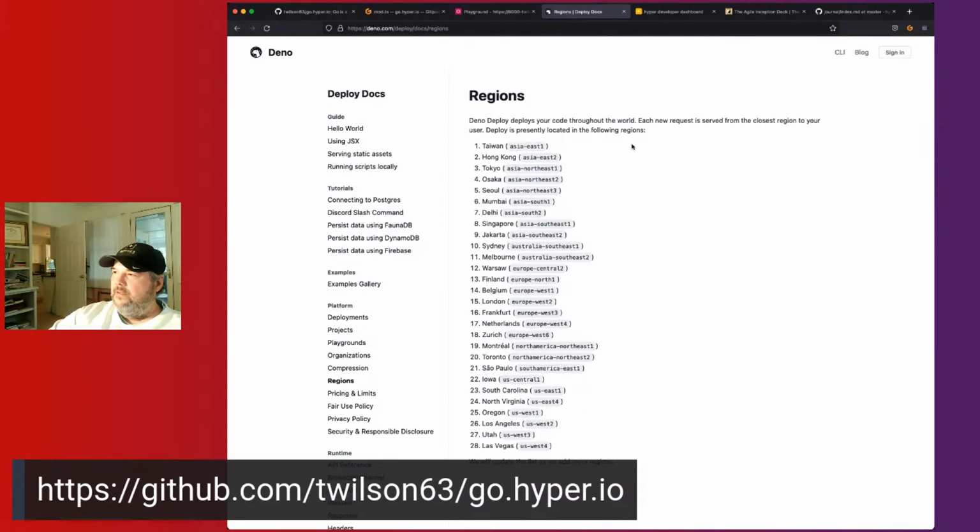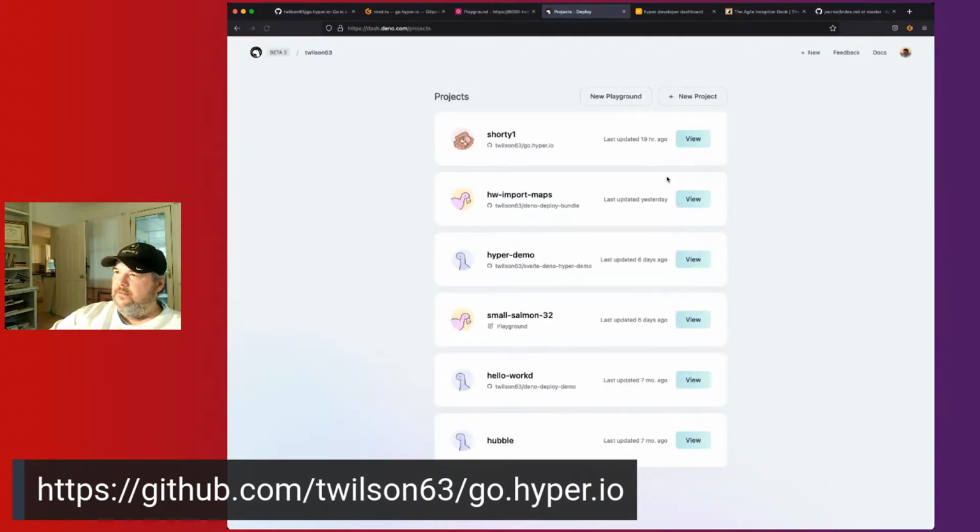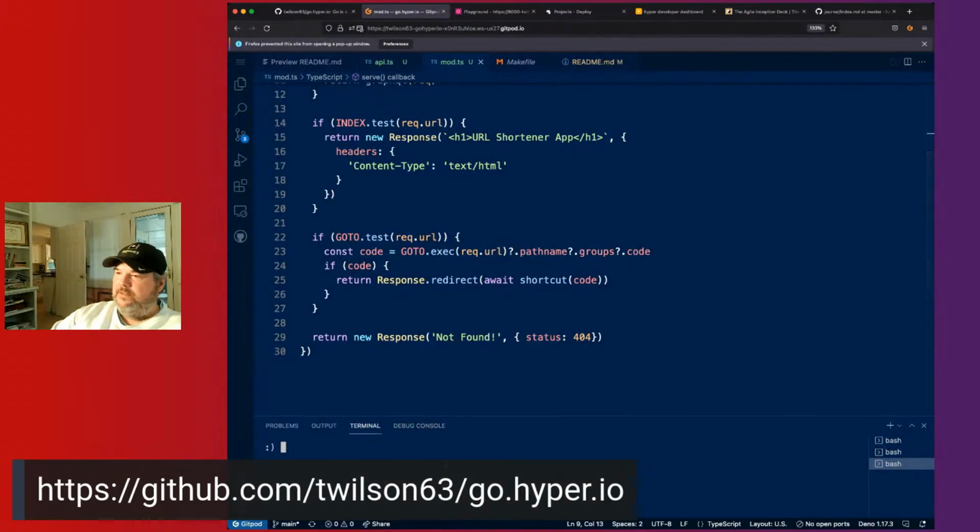You can see by the regions that they're using several cloud vendors to persist their data, which is pretty cool. You can sign up with a GitHub account or sign in. And what we'll want to do is commit this code to our repo.